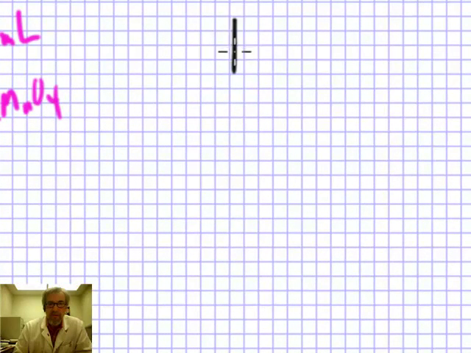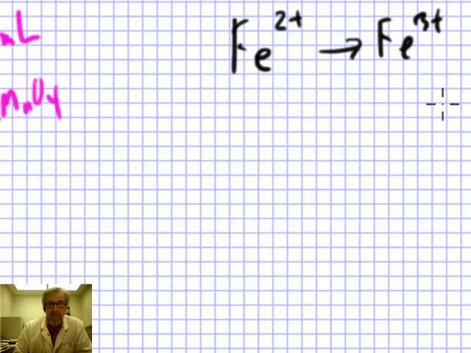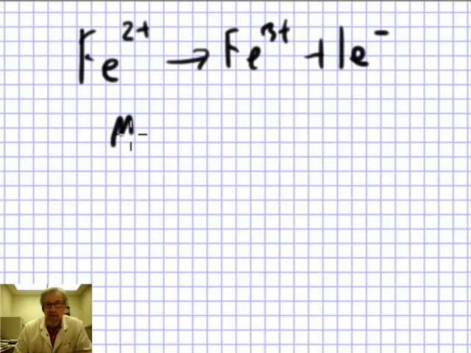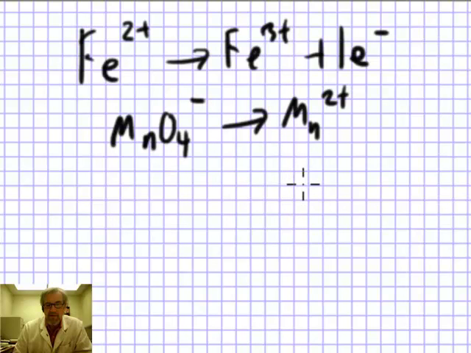We know that the oxidation half reaction is Fe2+ becoming Fe3+, and we have to make the charge balance, so 2-plus on the left, 3-plus on the right. We need more negative charge on the right, so we put one electron there. Hopefully you recall how to balance redox reactions from earlier in the year. The other half reaction is going to be more complicated. It's actually the MnO4- that's reacting, and it tells us that it's going to reduce to Mn2+, that was the hint that was given to us.